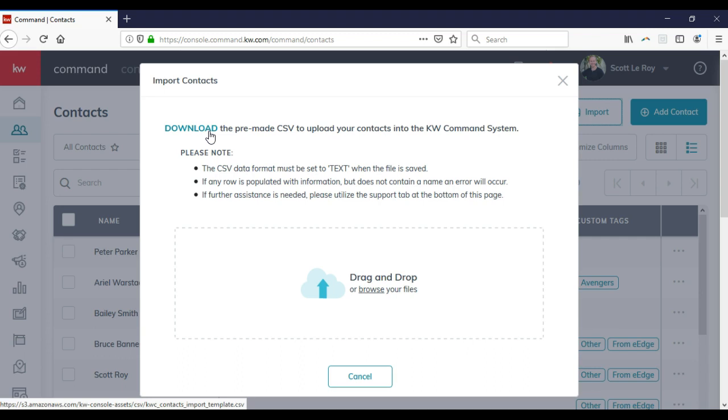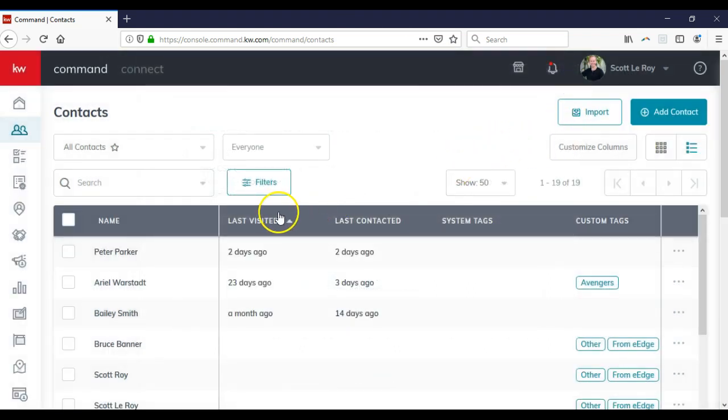You'll want to leave those exactly the same as what they're showing when you first download it. If it shows first space name, and you import your first name inside that column but you put it as firstname connected, it won't actually import for you. So make sure that row is exactly the same whenever you import this. That's just a little extra tidbit for you. But I'm going to go ahead and click on one of these contacts. I'll click on Peter Parker, for instance.